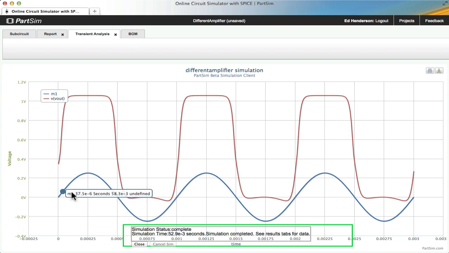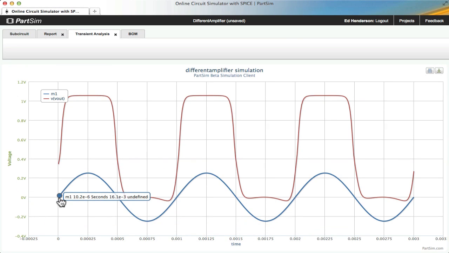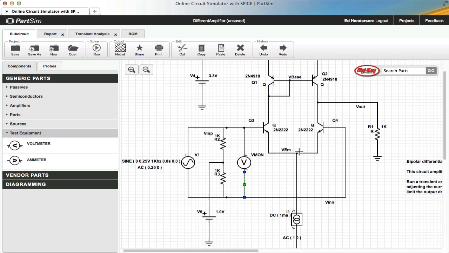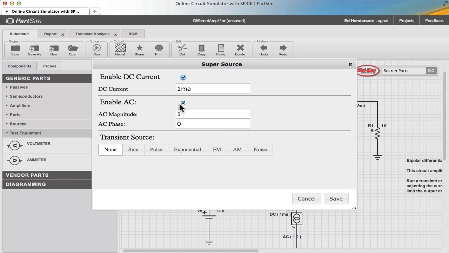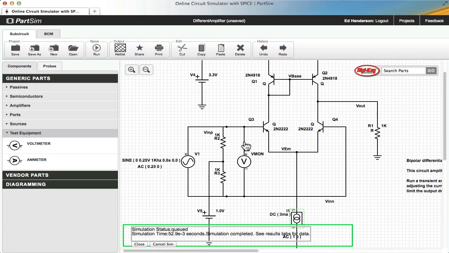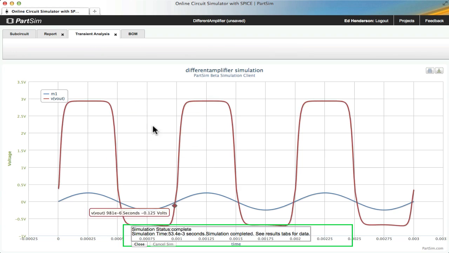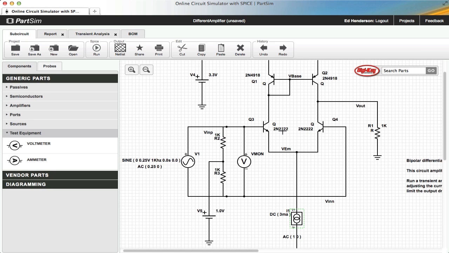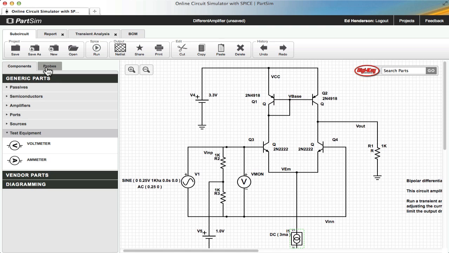And now we see the difference input centered around 0 and the output, which is driving up to about only 1.06 volts. We currently have the current drive of our bipolar differential amplifier set to only 1 milliamp. If we boost that up to, say, 3, then our high voltages reach much higher, much closer to our sort of desired level. They're close to 3 volts. Continue to boost that if necessary. And that shows a little bit about how the probes work.